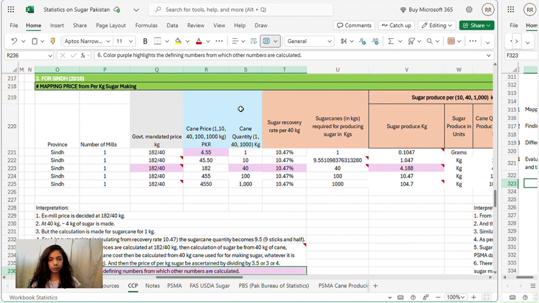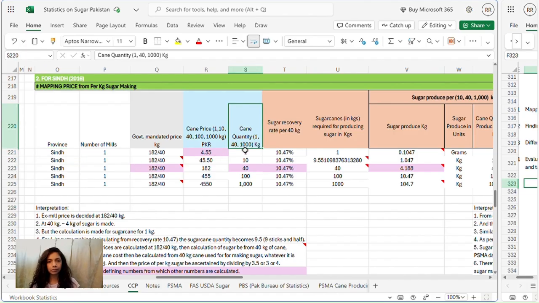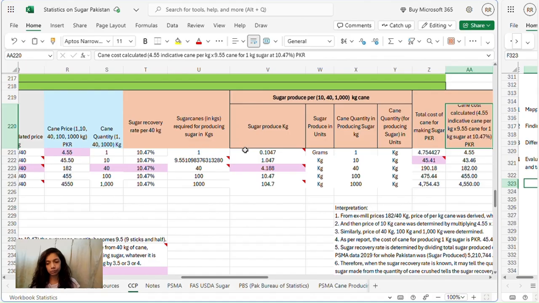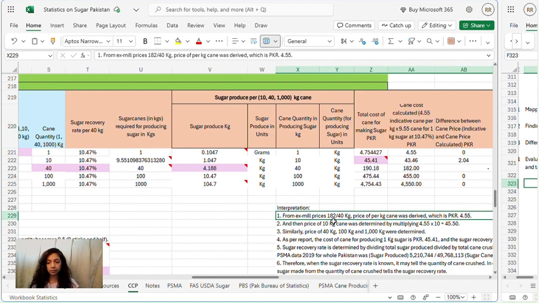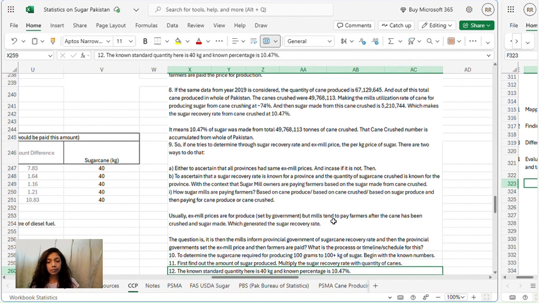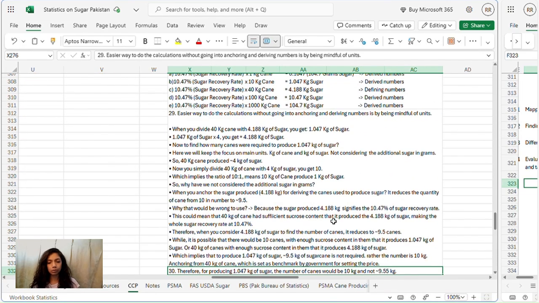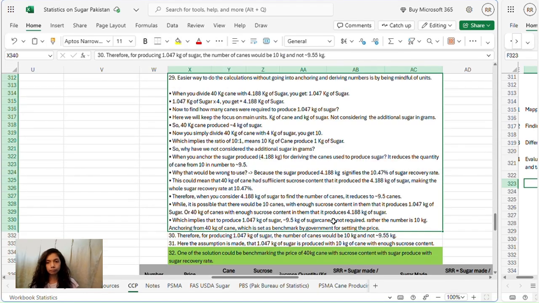So let's begin. Today I will be explaining and detailing these numbers and how they came to be, how I found them, what worked, and what did not work. And later on, in the next video tomorrow, I would begin by interpreting this content written here, which is basically the interpretation of the table and how I derived the numbers.